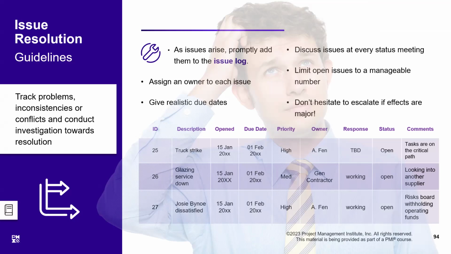Who is responsible for this? The risk owner. There must be a risk owner for every issue. What is the status of the issue right now? Is it open? Is it closed? Has it been pended? Whatever it is, you can write in the status, and in comments, you can write down your comments about this issue. So this is how issue resolution can be monitored through the issue log, or you call it issue register, whatever you want to call it.